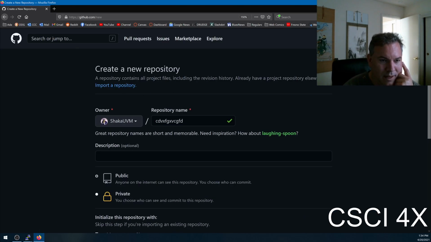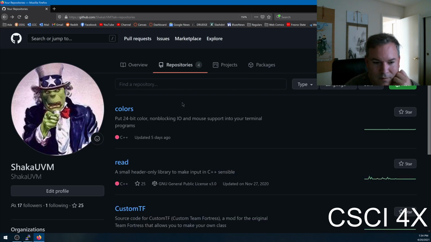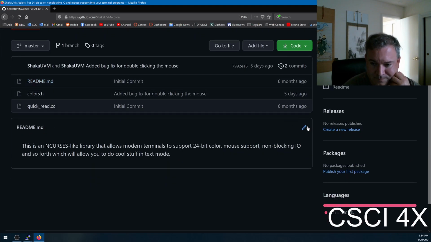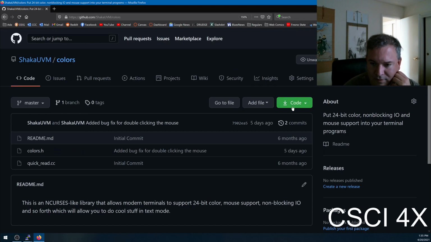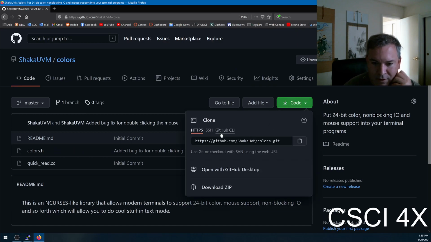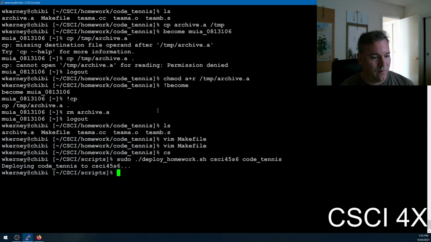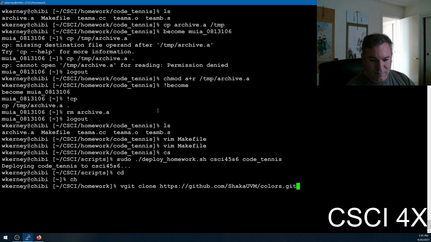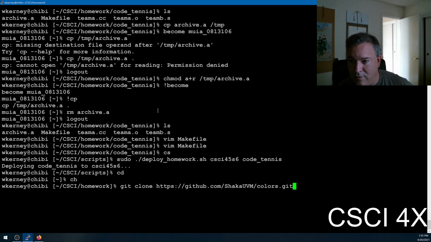Okay. After you have a repository, like I said, I'm not going to make it because it'd be annoying. You go in there, you're going to have your README, where you just say it's a homework assignment. When you click on the green button for code, you're going to get a URL. Just click that to copy it, and then we come over here and paste it with git clone. That is how you clone a repository.